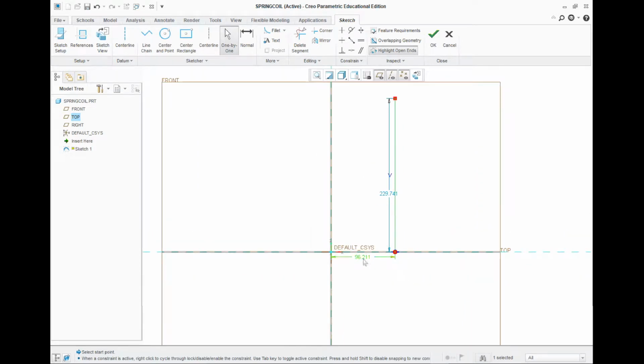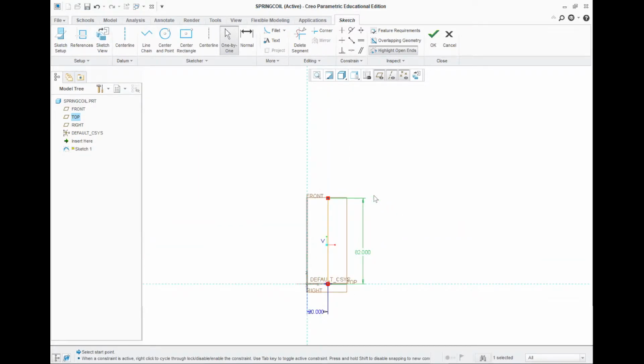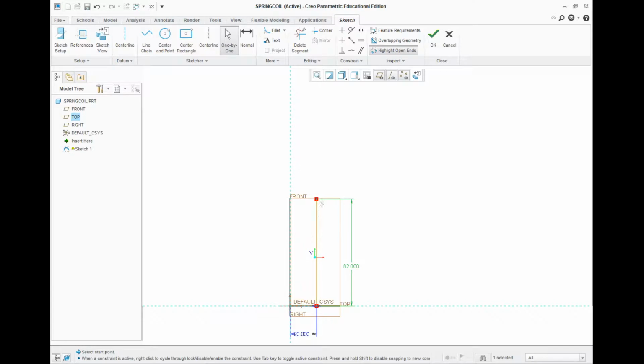Now here we can change the dimensions. For our mean coil diameter is to be 40 millimeters. So the coil is going to wrap around our axis here. So this is just going to be our radius. So we'll set this to 20 millimeters. Our length here, in the problem, it claimed it wanted 80 millimeters in length. Now we need to grind the ends, so we need to add a little bit more. We'll set 82 millimeters for now. Great. Now we got half of our profile.